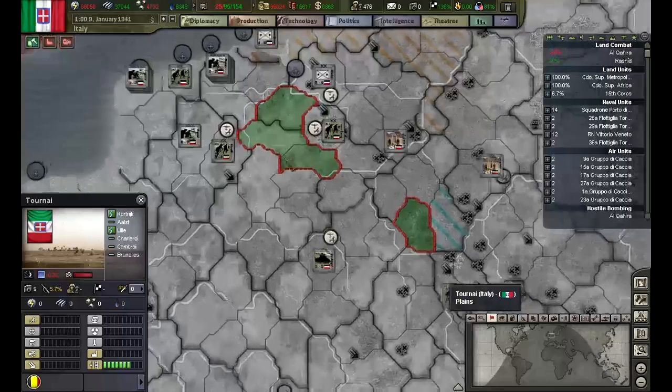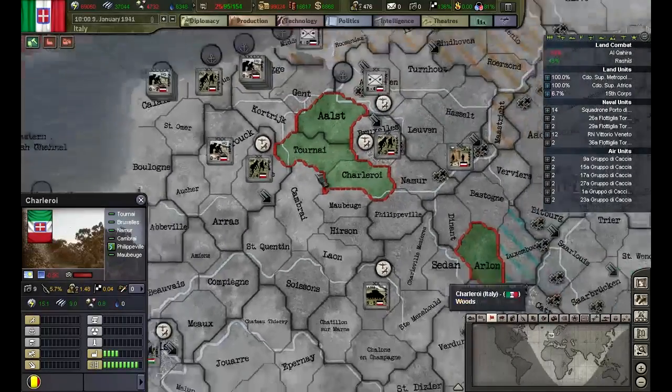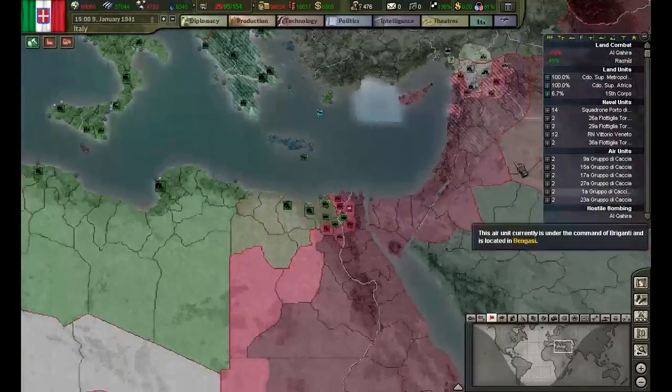What do we produce here? Oh, we got some rare materials being produced inside France. That's very nice and helpful, but it's still not very much.